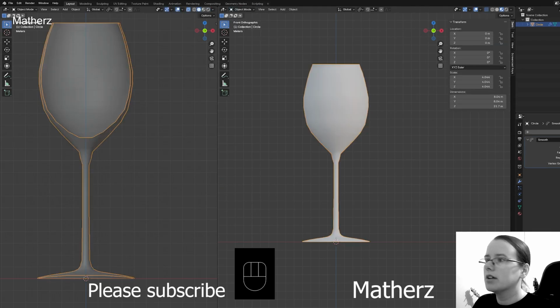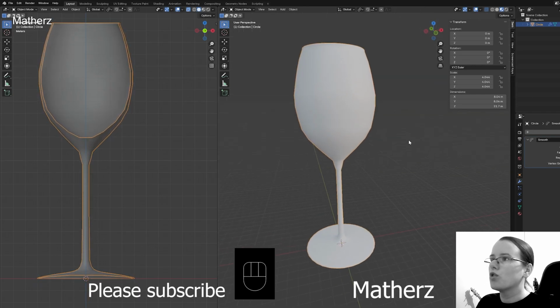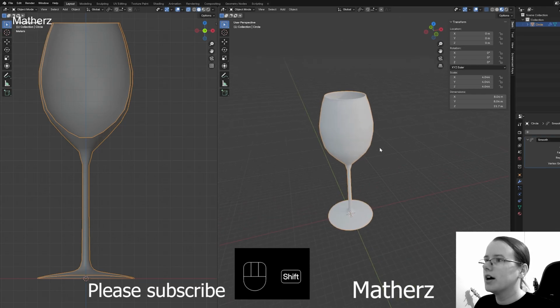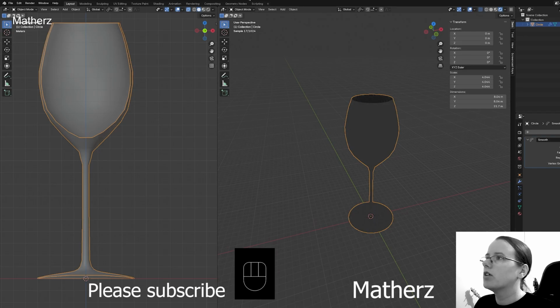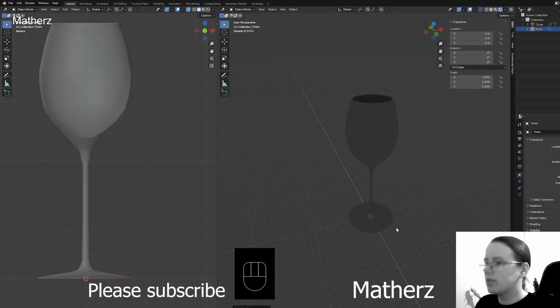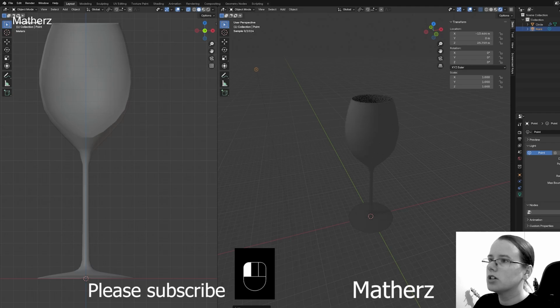Hang on, let's go to edit mode. So you notice that this is not very smooth and this is more smoother. Right, so we got our little wine glass going on right now. So what we want to do, you notice we've not got any lights in the scene as well. I got rid of those. So go to light, you got points, G to move, and then go along your axis. Go to light at the bottom here, you can edit that, just turn up the wattage. Let's go 100,000, it just works for me.